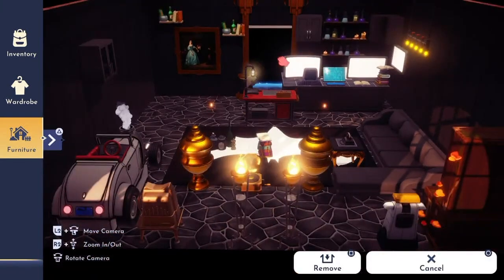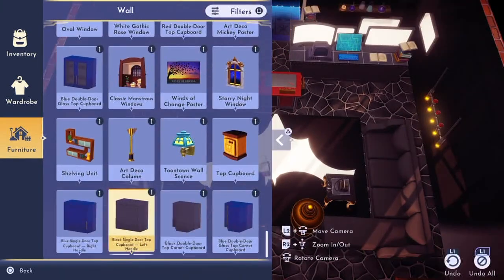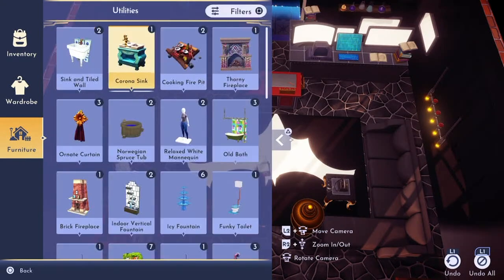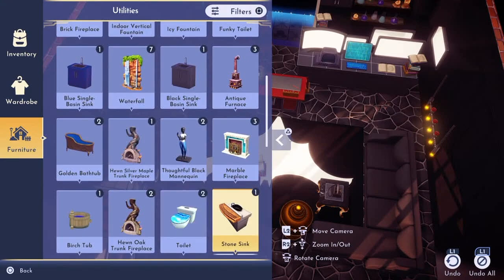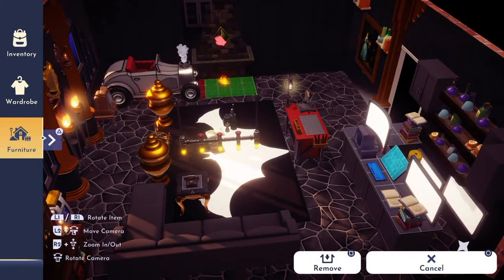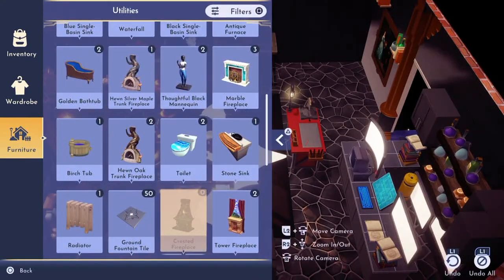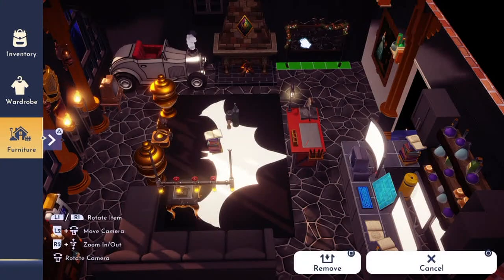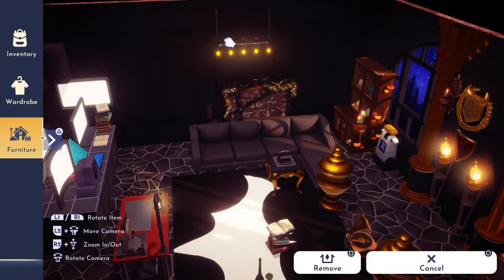Items that I really loved to use here were the Oswaldian Art Deco columns. I used them on the door side and the other side as well. And then where the columns were, I filled it in with the oil lamps and a bunch of plaques to give it that rich aesthetic, right? Bruce Wayne might have some emblems that represent his family. He might have some artwork on the walls.